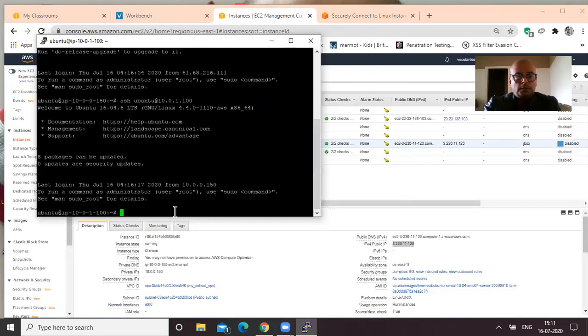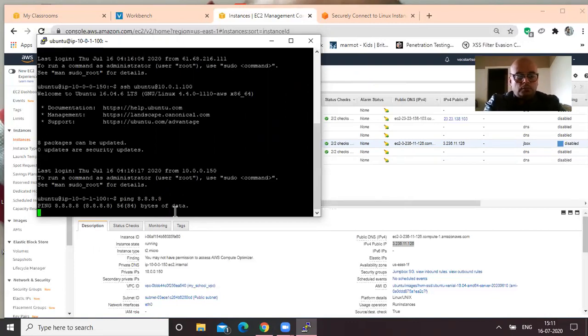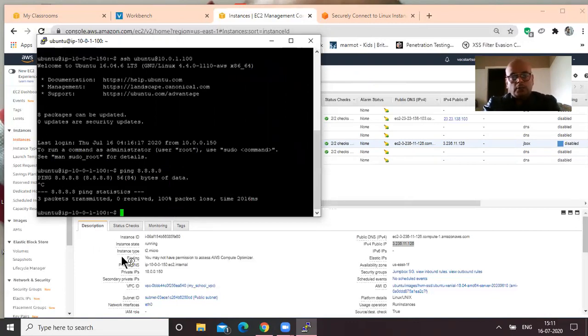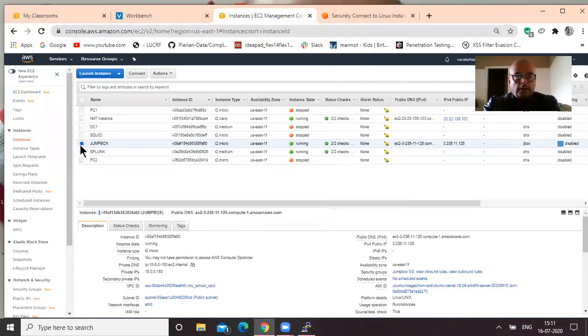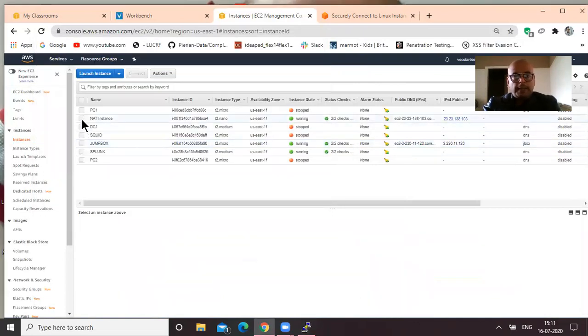To run a command, I can have a look if I can ping the internet. No, I can't right now. So I will go back. I will first have a look at the security groups of my NAT instance.